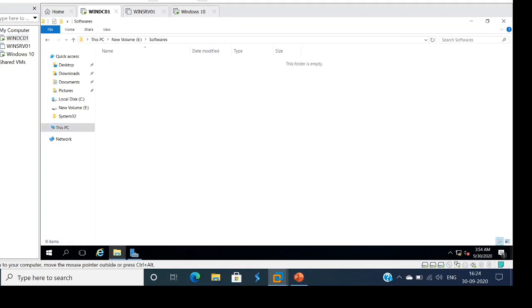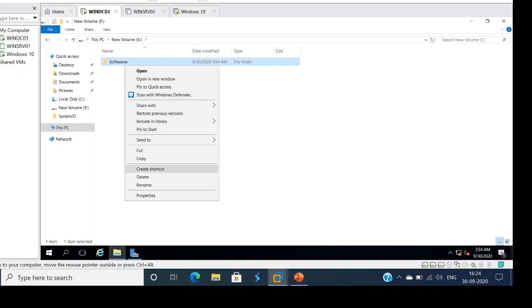Let me paste them in the softwares folder. You can see on my screen I have three softwares, right? Two are MSI and one is .exe. Okay, let's go to the properties.